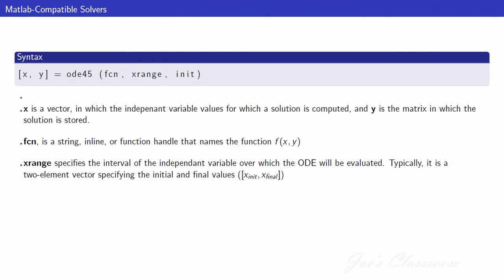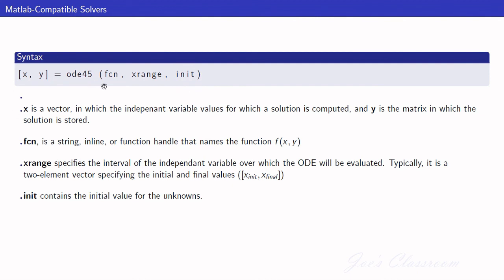And there is one more change in the way in which this range of x is specified. In lsode, we need a vector in which all the values of x, starting from x0 to x final, have to be given. But here in the MATLAB compatible solvers, we need to give the initial value of x and the final value of x as a two-element vector. And as I said, the initial values are stored as the last argument.